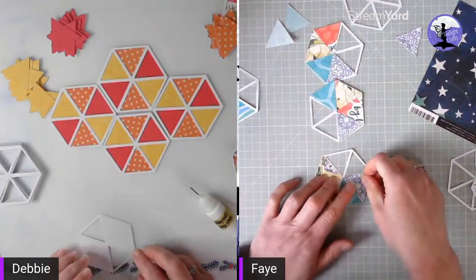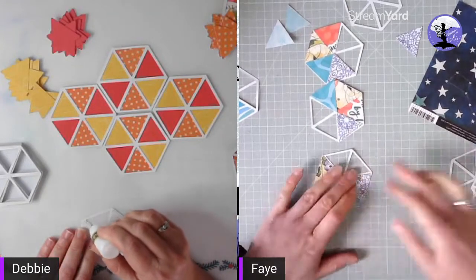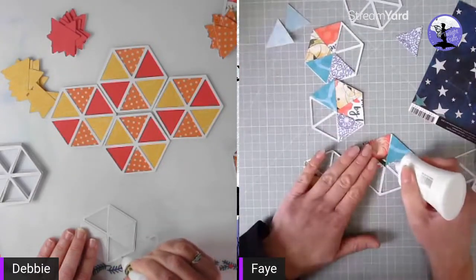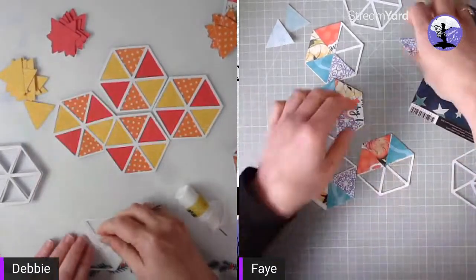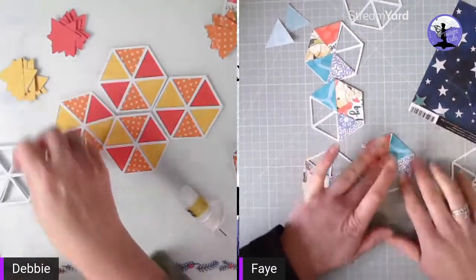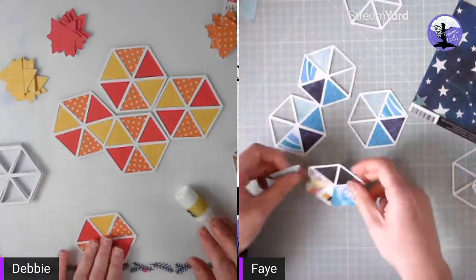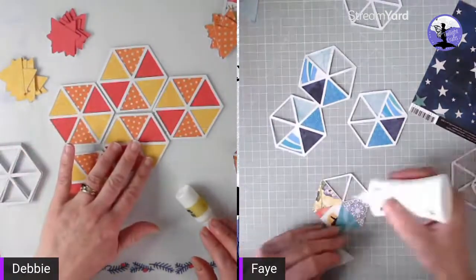Actually, once you get these cut and you start sticking them on, you do get onto a bit of a roll, and I think it's quite therapeutic. It doesn't take too long, and I'm thinking the effect is going to be good. So I've gone for all different types of blue pattern paper.